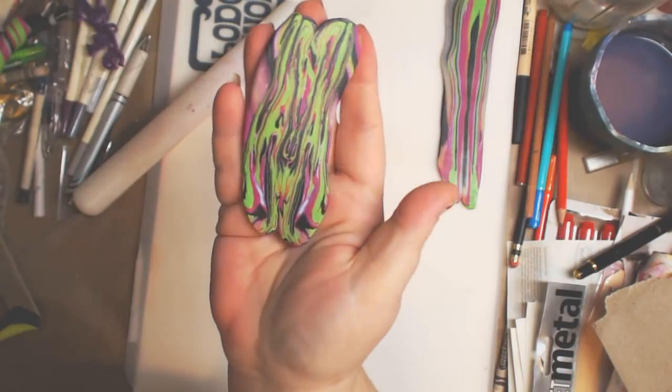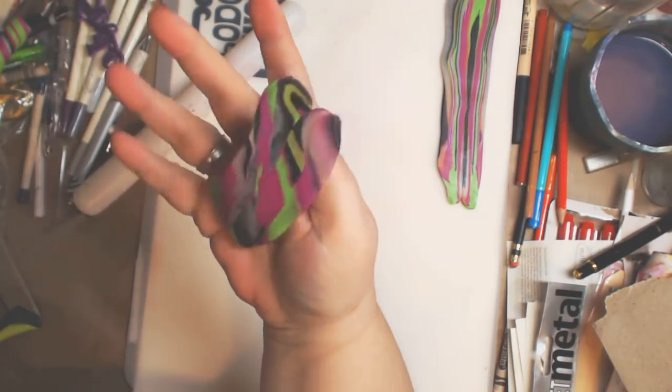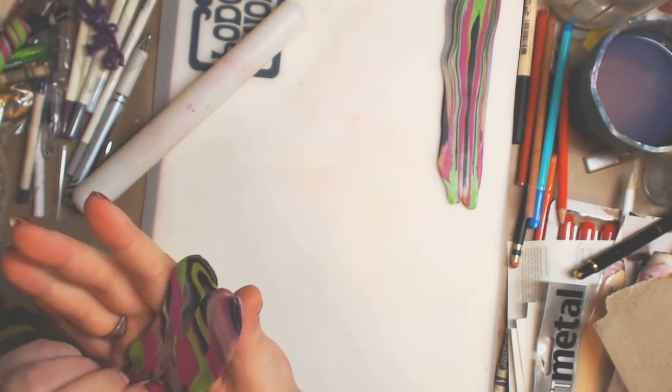But let's say you only use half of this for something. Maybe you're covering something or whatever, and you're only using half. You have a whole other look with a piece of cat hair. That's the piece I could not get out.